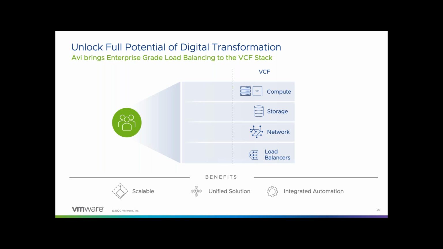With Avi part of VCF, with reference architectures, VMware validated design documents, and integration with VCF, it's a VMware validated solution. It will simplify data center lifecycle management and will also provide single vendor support. This effectively helps deliver a unified data center solution for customers all the way from compute, storage, network, and also load balancing, which will connect from the platform infrastructure to the applications.